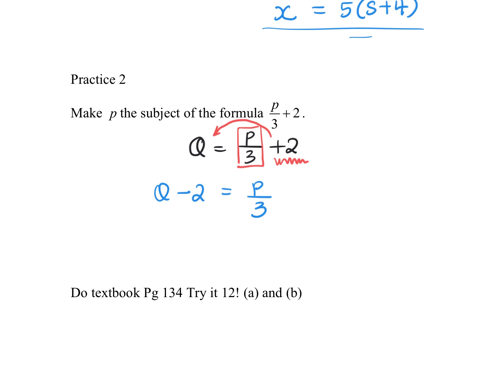Okay, then this one over here, P is related to this number 3 through a division, right? So we're going to undo and reverse the process by multiplication. So first I'm going to put brackets for this whole term, because I'm going to multiply the number to the whole part of this term, Q minus 2, right? So I'm going to multiply by 3, multiply by 3. And you notice that the 3 and 3 cancel away. I'll put my P in front, P at the front equals to, then I'll copy the whole of this portion at the back.